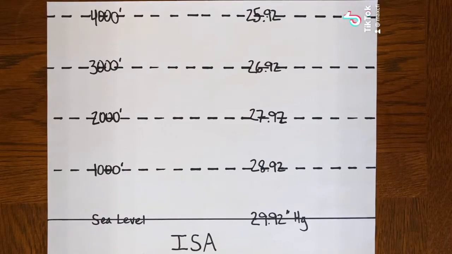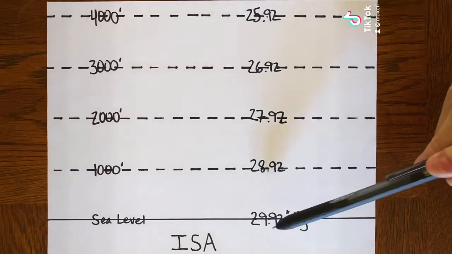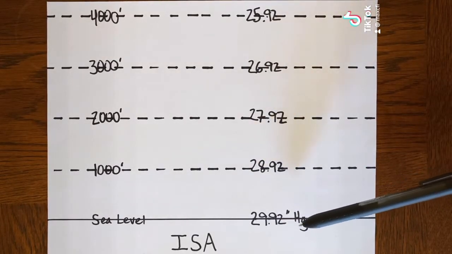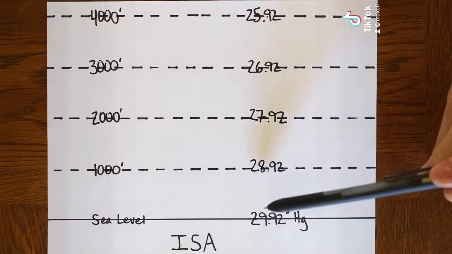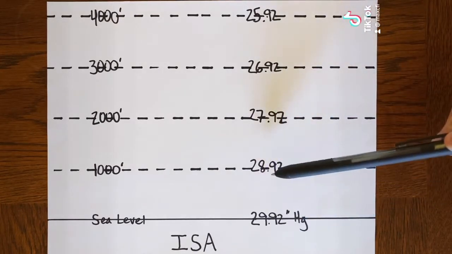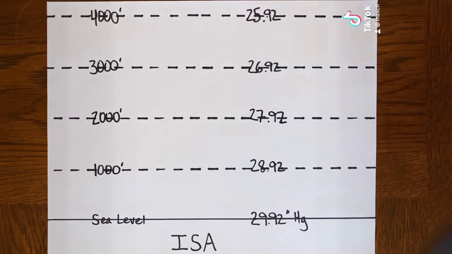So what's the standard atmosphere? It's 29.92 inches of mercury for the sea level pressure, decreasing 1 inch every 1,000 feet, and 15 Celsius at sea level, decreasing 2 Celsius for every 1,000 feet. So we said the pressure altitude at 2,000 feet in our example was going to be wherever we would find 28.12 inches in the standard atmosphere.